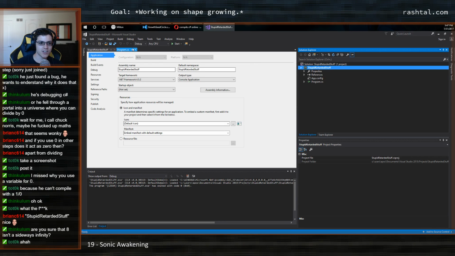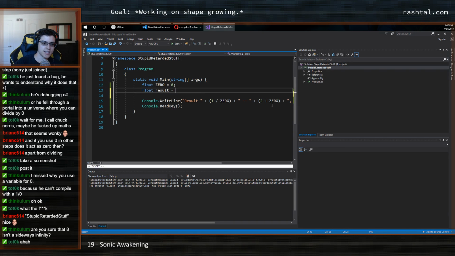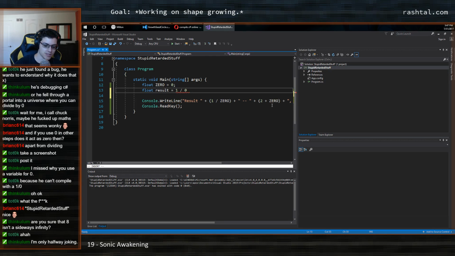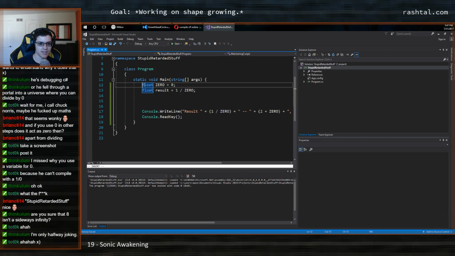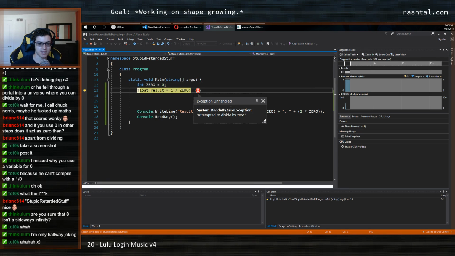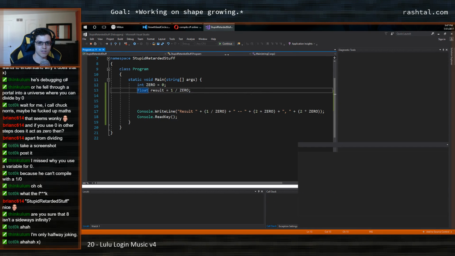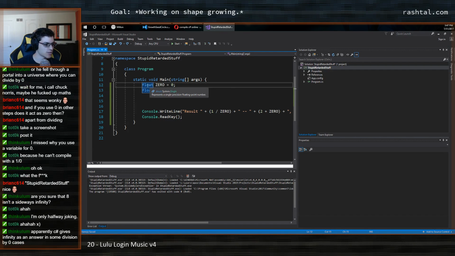Okay, well, let's try it. Float result equals 1 divided by 0. I mean, not that 0, that one. Oh, and by the way, that error only happens with a float. If I use an int, like if this is an int, now it's perfectly fine. Boop, crashes. Division by 0. If it's a float, that's when it breaks, I mean. So int is fine, but the float, and let's try double.